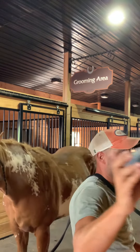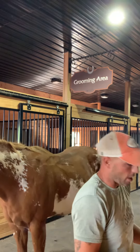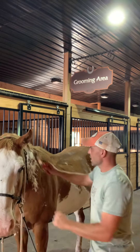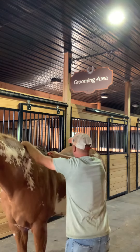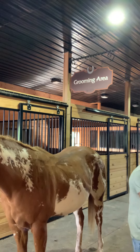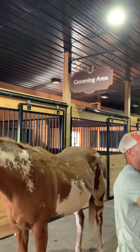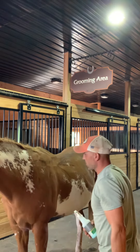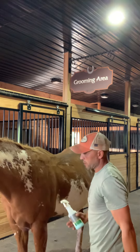We just finished using the mini phaser on CC and while using it I felt little bumps on her, which is rain rot. It's not the end of the world, but we are going to brush her and use a spray we mix up. Because we have a lot of horses on property, we don't want to use the good stuff — Spurs Big Fix — since we go through it rather quickly. We had a lot of rain the last several days, which is what brings the bacterial infection out on the skin.